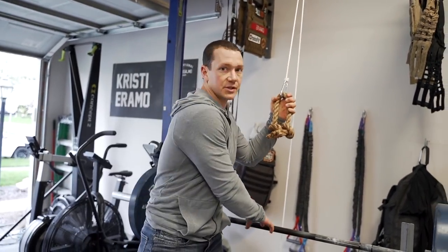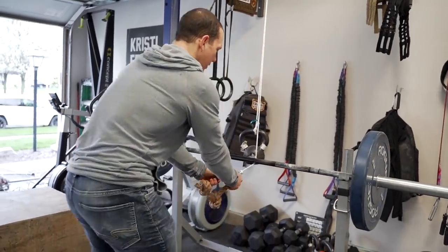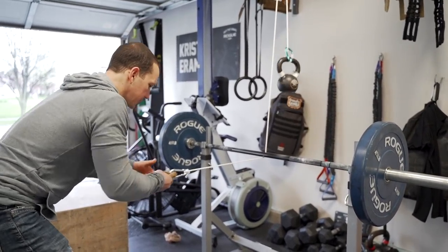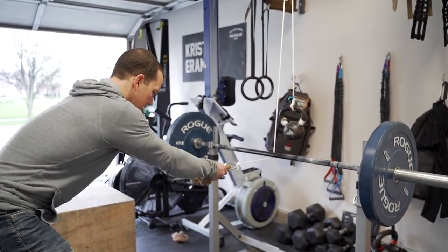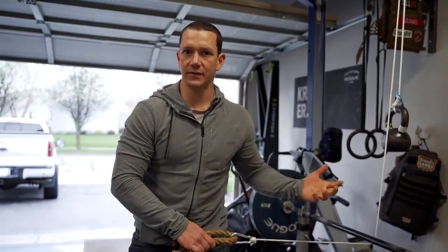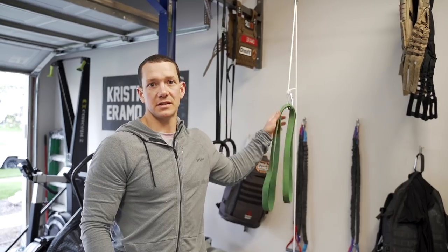So what I've done is I've set my squat rack up right underneath the pulley system, and I'm gonna pull it underneath. And now I'm gonna do horizontal pulls, which just changes the angle. I could sit on a box here. I could do a lot of different stuff, but it just adds some elements and it's fun just getting creative. So whether you guys have a rope or any other different attachments, this little carabiner right here allows you guys to kind of get creative and put whatever you want on there.